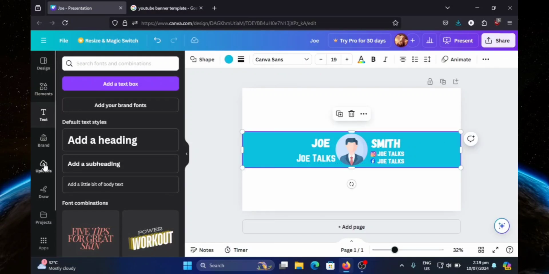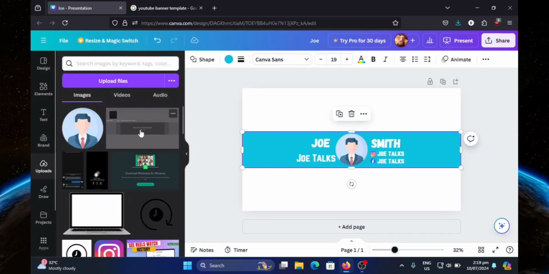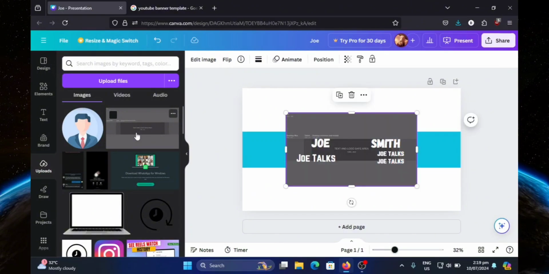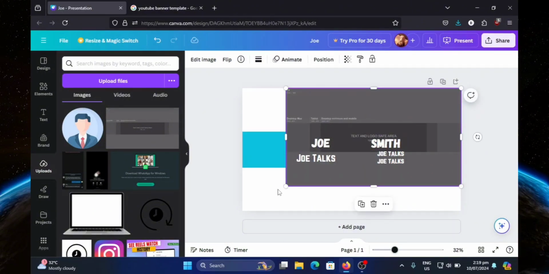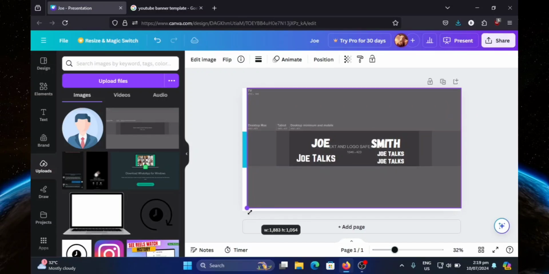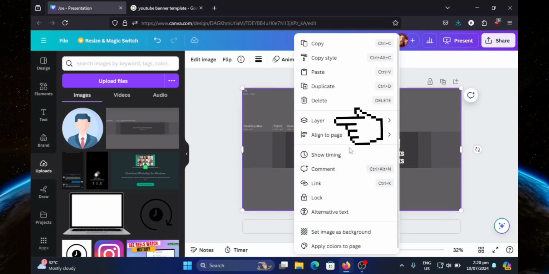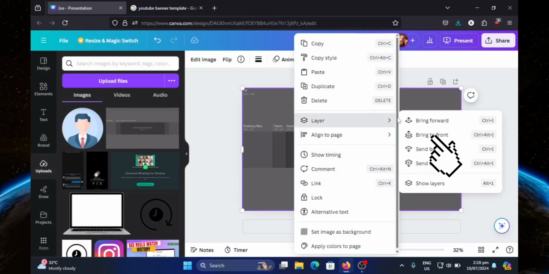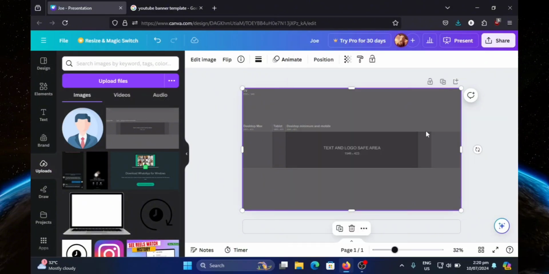Now for the last step, we're going to head over to uploads again, and then we're going to put this template on our page again, resize it, then you're going to bring it to the front. Now you're just going to change the transparency, just lower it down.